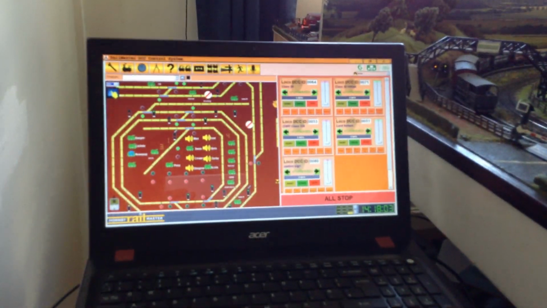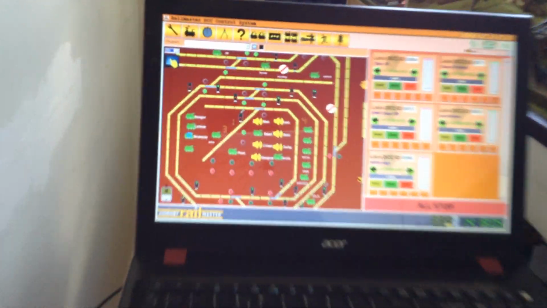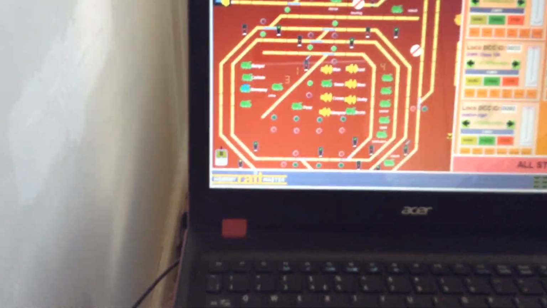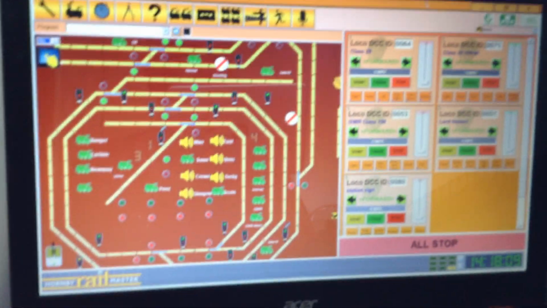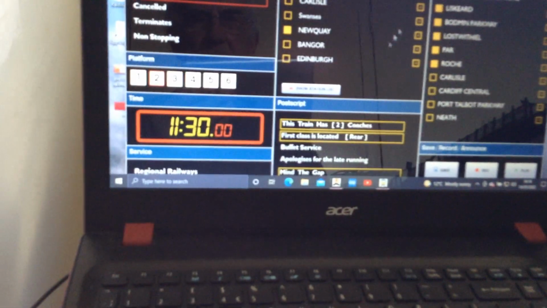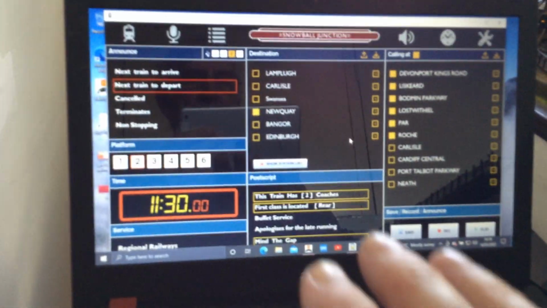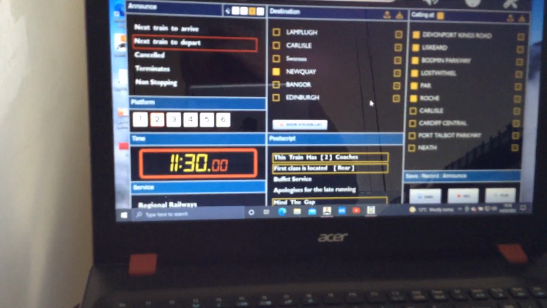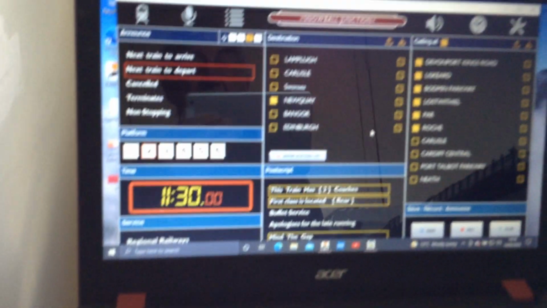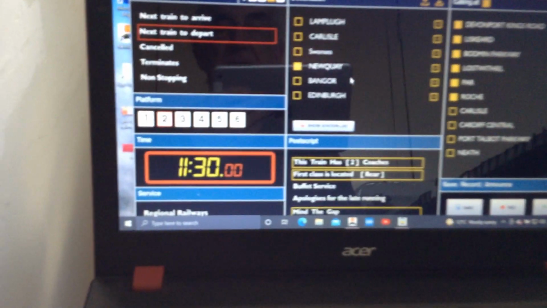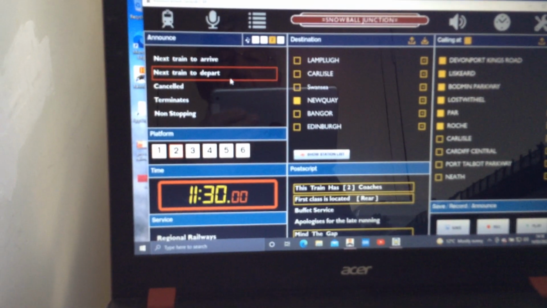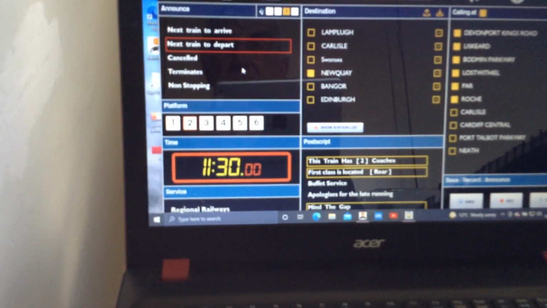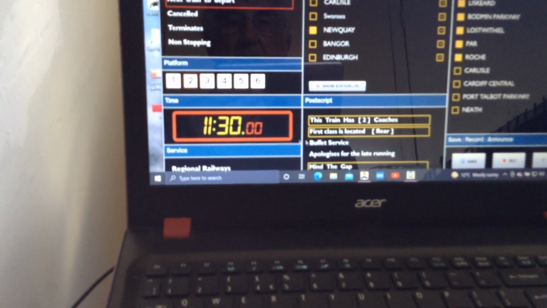That's that. So that is how we actually run them on my programs. So how we do that, first of all, if I reduce this down, sitting behind here is my train announcement system, which is from Pip and Bean. It's £20, best thing since sliced bread. So what you've got here is you've got the departures, everything else you want.